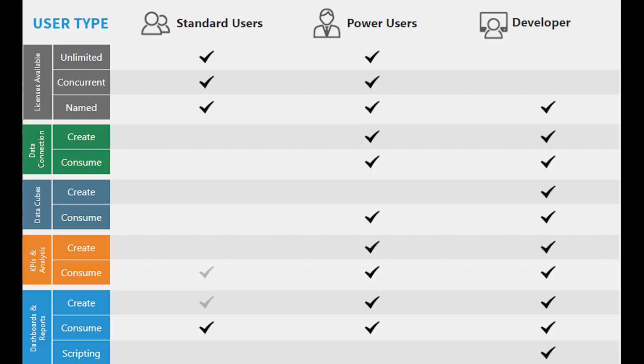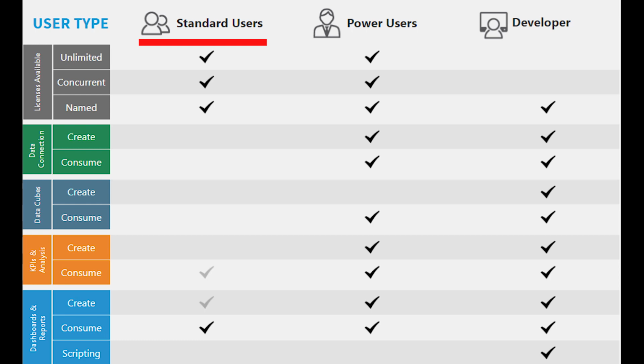So let's take a quick peek at this diagram. You notice that we're divided up into 4 major sections of the Dundas BI application. You've got your data connections, you've got your data cubes, which if you're not familiar with these are basically data models for performance and cleanup reasons. You've got metric sets, which are views of metrics as the name describes, right? Business metrics. And you've got dashboards. Dashboards are made up of metrics. So what we're doing is we're showing, based on that flow of capability, what each user can do.